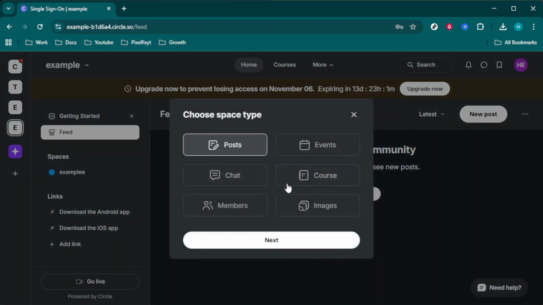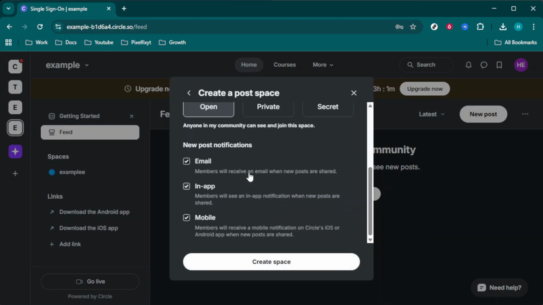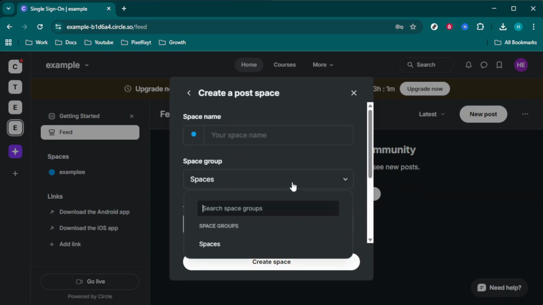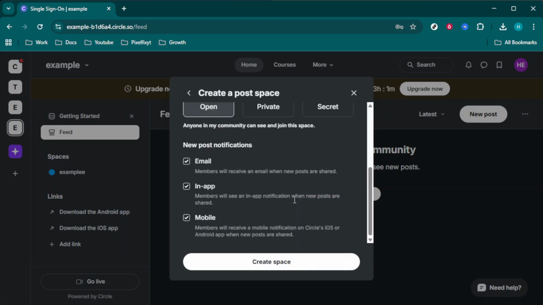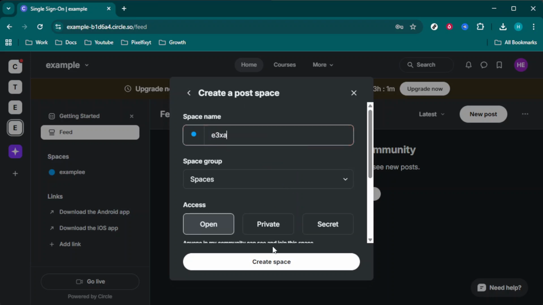Once you've selected the right space, it's time to create your post. Look for the Create Post button and click on it. Choose the Page/Post option. This is where your landing page begins to take shape. As you proceed, you'll be prompted to enter a page title. Go ahead and give it a fitting name like Landing Page. This not only helps organize your content, but also makes it easier for your audience to find and recognize.